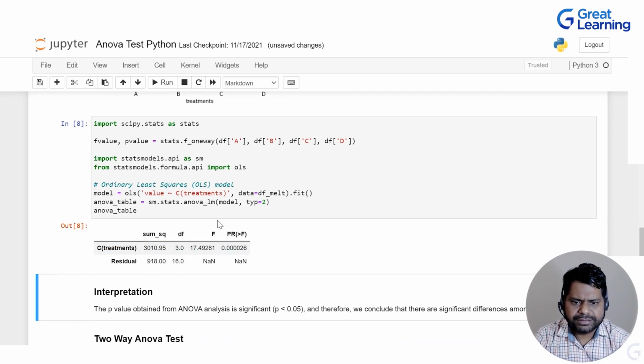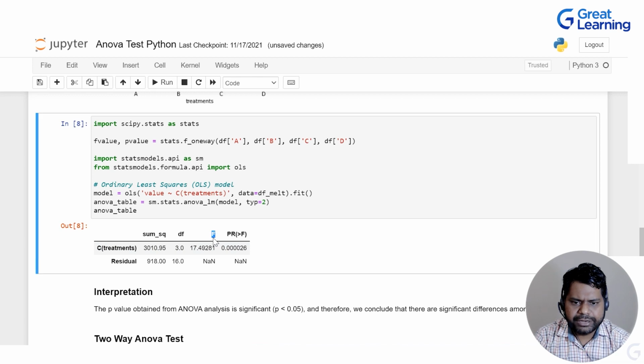So now we can see that our F value is coming 17.49281, and the corresponding P value is 0.000026, which is very small compared to our alpha, that is 0.05.